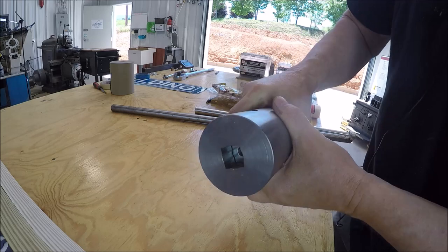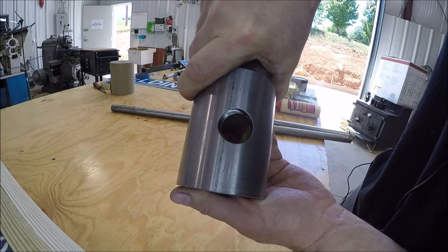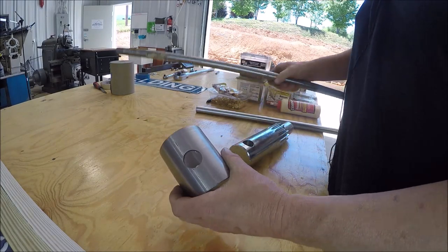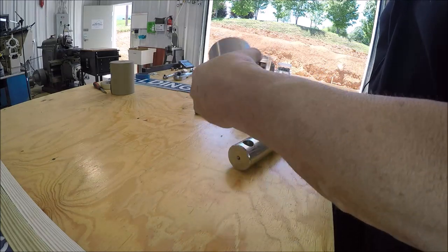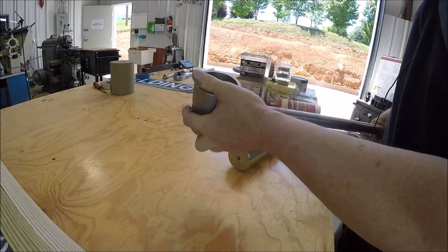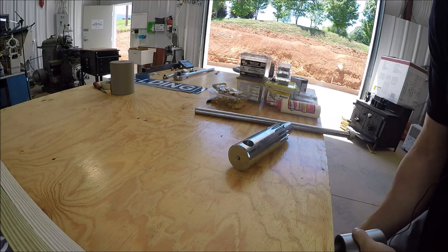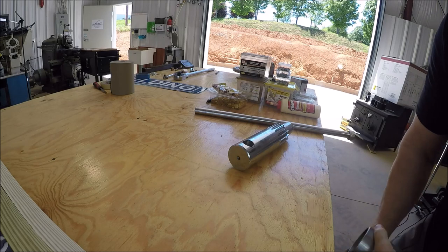If I turn it over without losing it, you can see she is off on that side. So that's why the shaft is not going through. I mean, it'll go through here because we did it right. See? So we know we're good there. Alrighty. So let me think on this. I hate to have to kind of wobble something out, but that may be the only option we got.